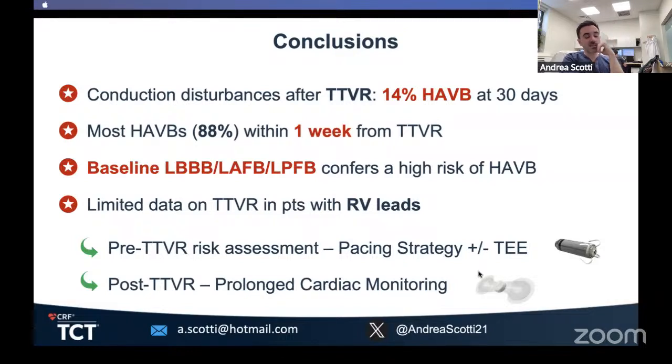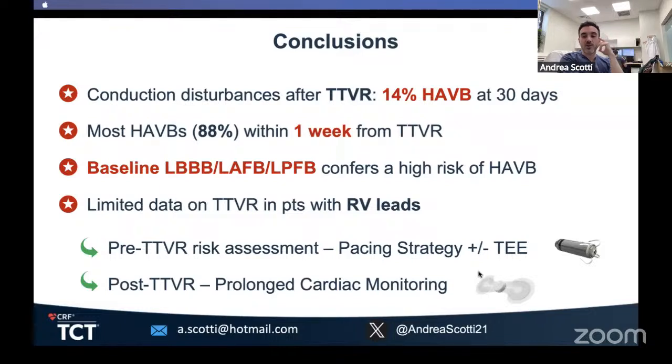Even if from a statistical point of view we didn't see any significant difference, I have to say there might be an increased risk. I don't have the answer for that, but we have to see if this is related to the valve and where the lead is positioned compared to the tricuspid valve, if it's in a commissure, in which commissure, and which kind of pacing lead or ICD lead we have. I think this is also a very large topic that we have to explore.